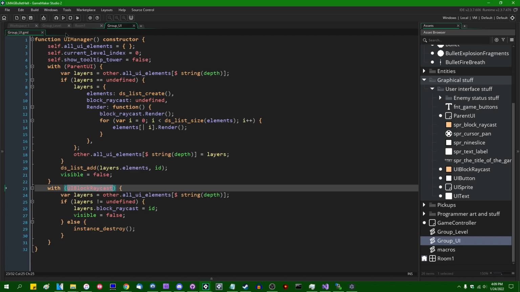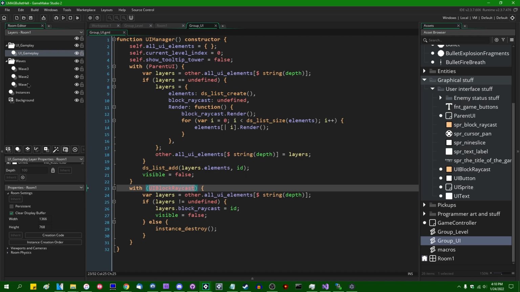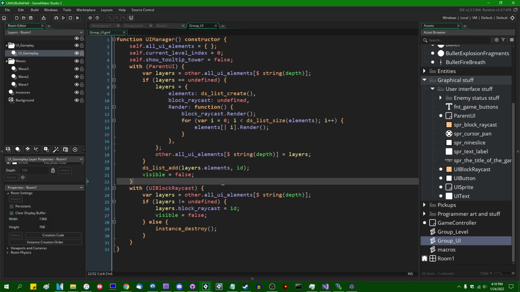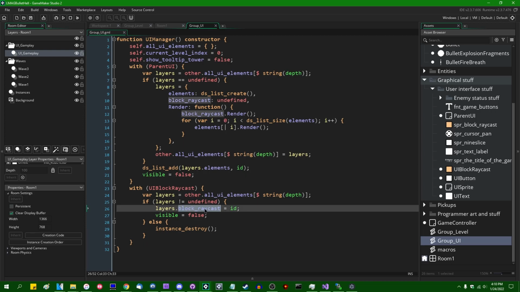If a UI block raycast doesn't live on a UI layer, like UI_gameplay or whatever, if I just accidentally drop one of those in some other layer for no reason, it'll just destroy itself. Otherwise, it'll go to the layer that it lives on, and it'll save itself as the instance that is responsible for blocking the raycast, because those need to be drawn first anyway.